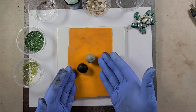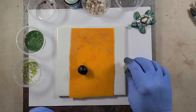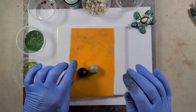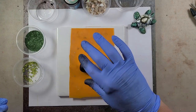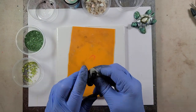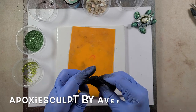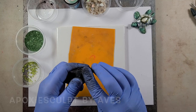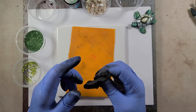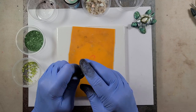We're going to start by mixing our epoxy clay together. I'm using my disposable gloves and I've pulled two equal parts — it's a Part A and a Part B and I've just kind of pulled some out of each bucket using my little spoons, trying to make them about equal parts. I'm going to use my gloved fingers to completely mix it. You have about an hour's working time with this particular brand. Again, I'm using Epoxy Sculpt — it's made by Aves, A-V-E-S. You can get it on my website, through Amazon, or directly from the source. I love this because I have a good hour of sticky time so I can press all my things in. It's very important to make sure you're using equal amounts of Part A and Part B and mixing them thoroughly.